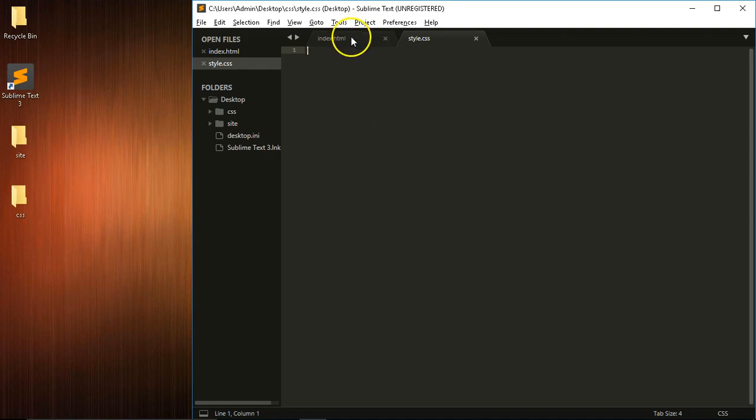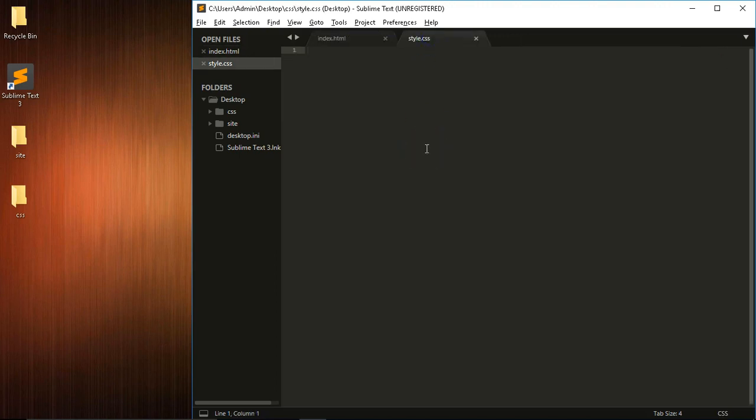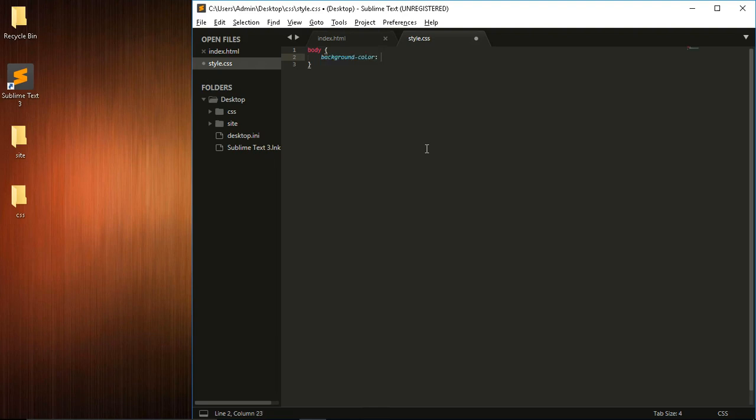Now, if we go into here, imagine we want to change the entire background of the website. Here's a body tag. The body tag holds everything within the website, all the content. So that's what you would use to change the background of the entire website. You can target the tag on its own. By doing that, you can just type body. Use curly brackets, like so. And then in the curly brackets, you can type background-color. And then we could go black.